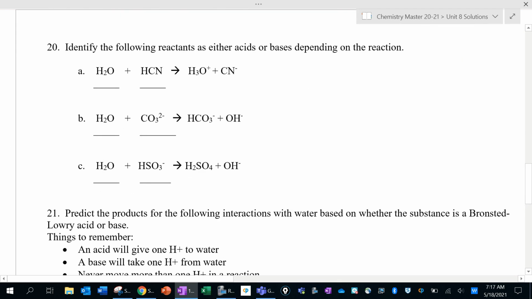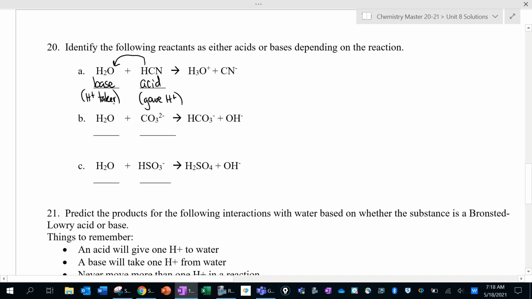So first we want to identify whether something's an acid or base based on the reaction that's given. So in this case, we've got water and HCN. And if we look at what happens afterwards, it looks like HCN lost a hydrogen and became CN minus. I like to draw in an arrow to show what's going on. This lost a hydrogen and then H2O gained a hydrogen. And so remember, if something's a hydrogen giver, that means it's an acid. So this one gave a hydrogen. And that means water's a hydrogen taker, so it is behaving as a base.